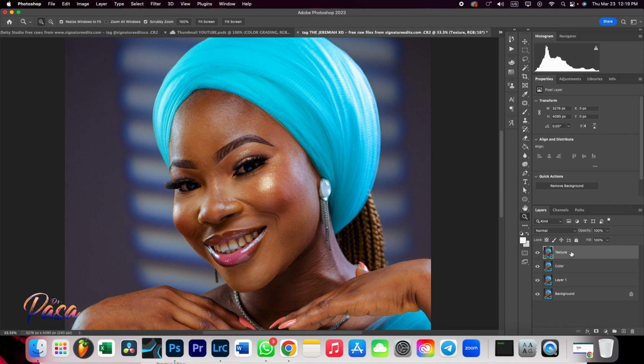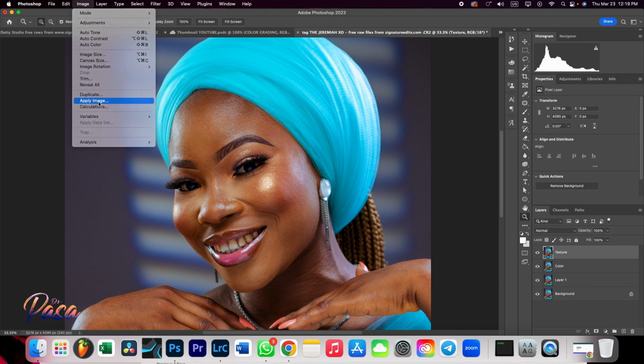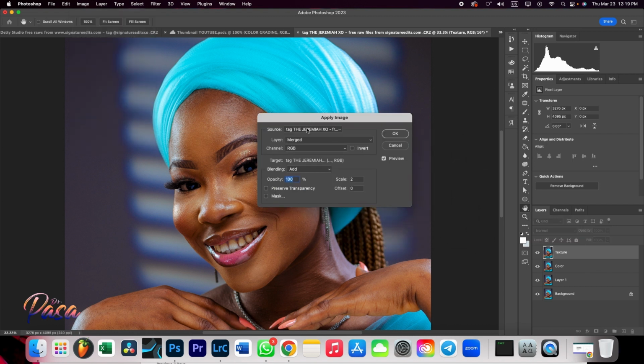So the way you go about this is you click here. You go here where it says image, apply image. You click here and click on this.